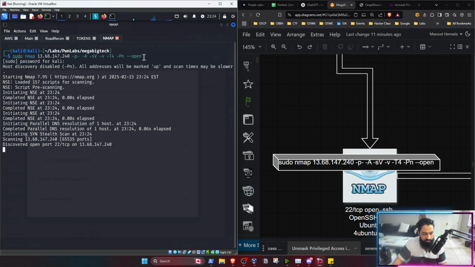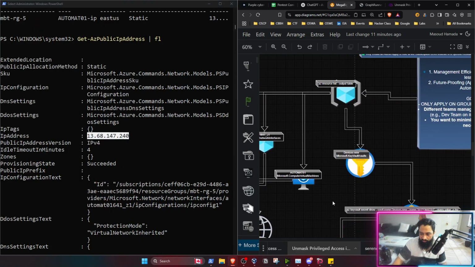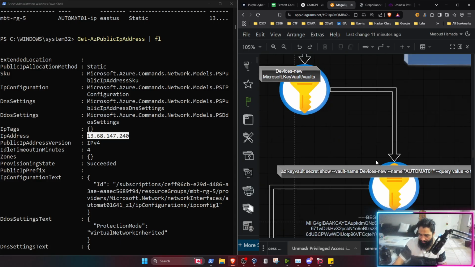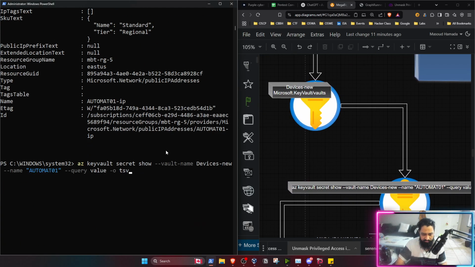So I'll leave that to run whilst we go ahead and explore the key vault. Let's use this command and I'll explain it. AZ key vault secret show is obviously going to show the secret in the key vault named device, device is new, which is in Automato 01.